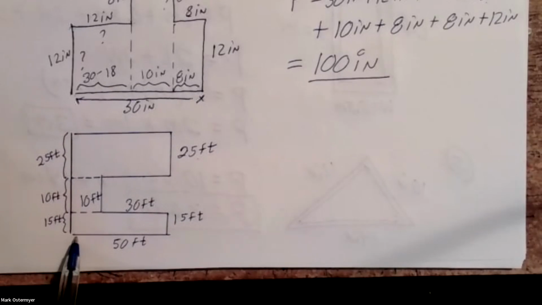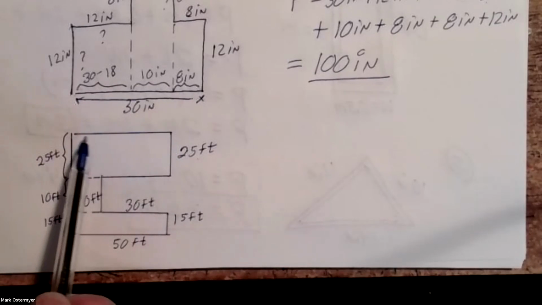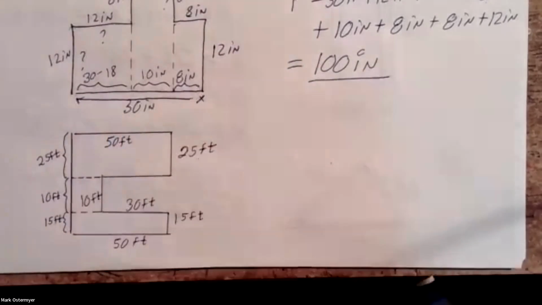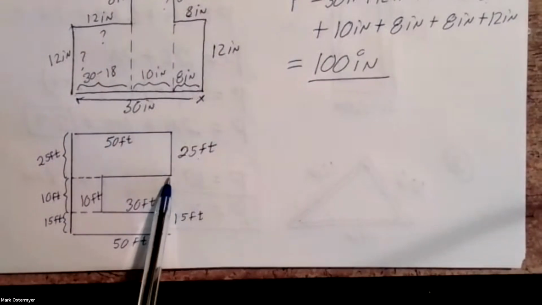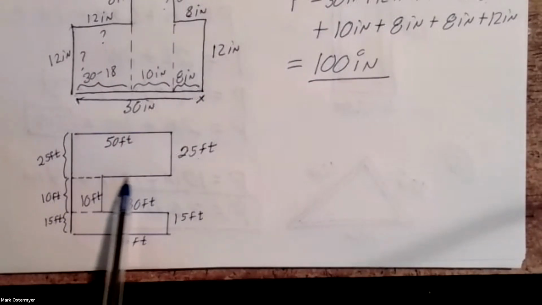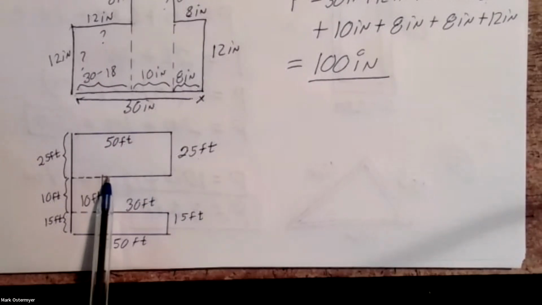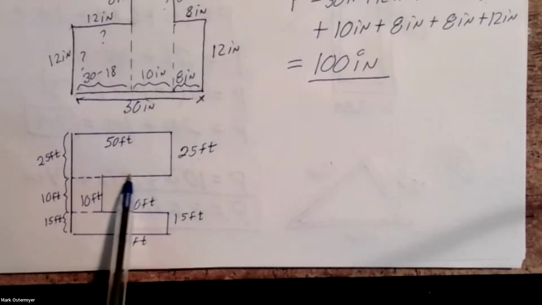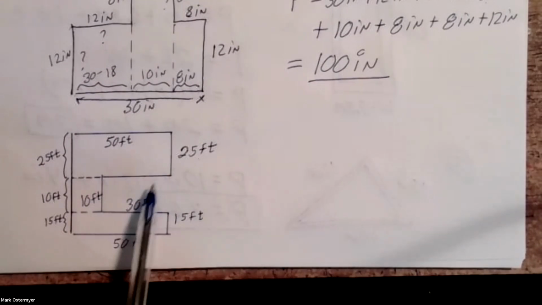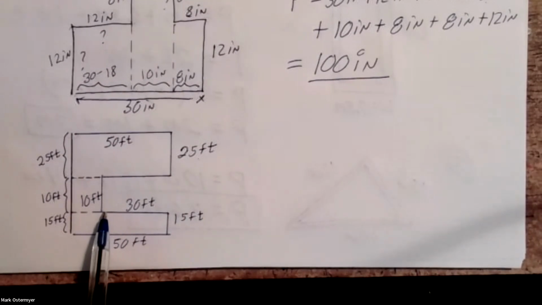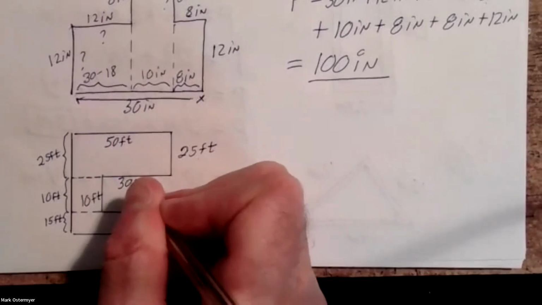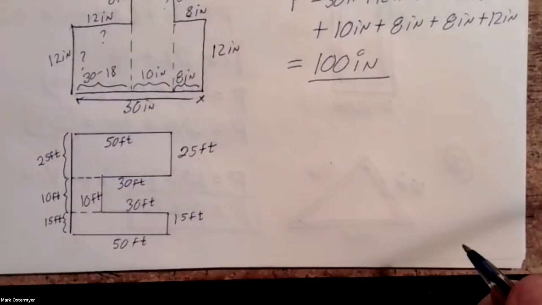Well, here to here is 50 feet. I'll bet dollars to donuts that this is 50 feet. What's this length here to here? What do you think? We need this length. Kind of looks like this might be what? 30 feet. I think we got all our lengths.